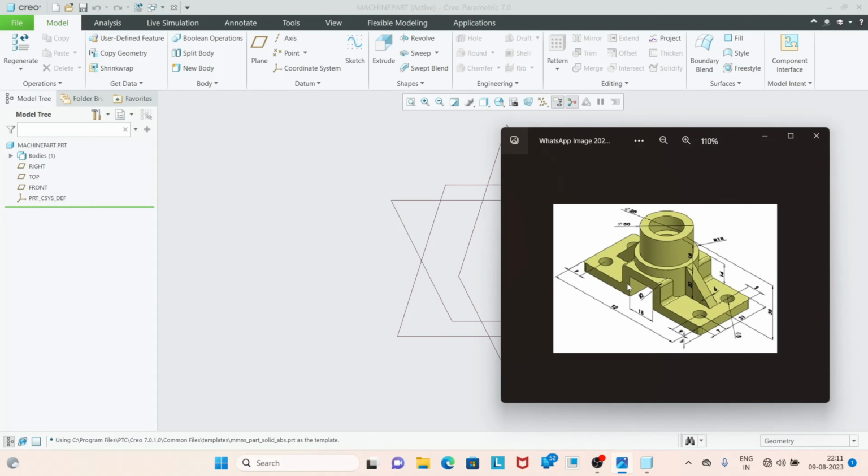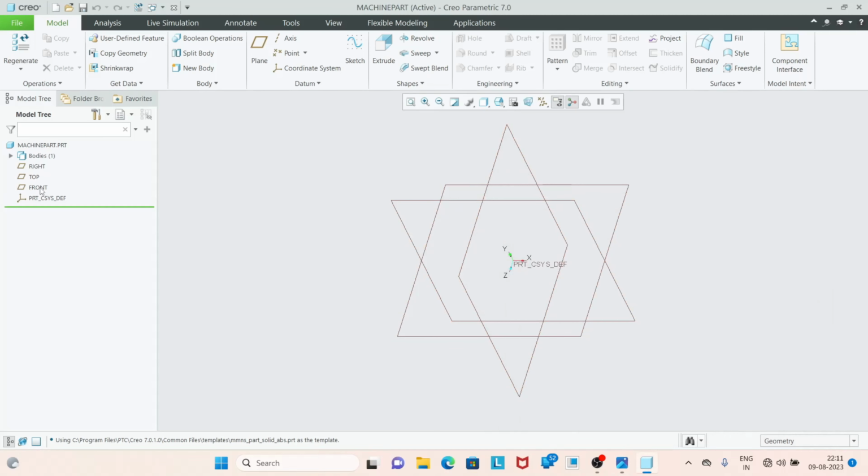So at first, I'm going to create this profile by using the Extrude tool. The second step will be creating these four holes, and then again we can use some round tools to convert these sharp edges into round edges, and then this circle extrude, and then this top circle extrude, and we can use the rib tool here. So let's see how we can create this part.